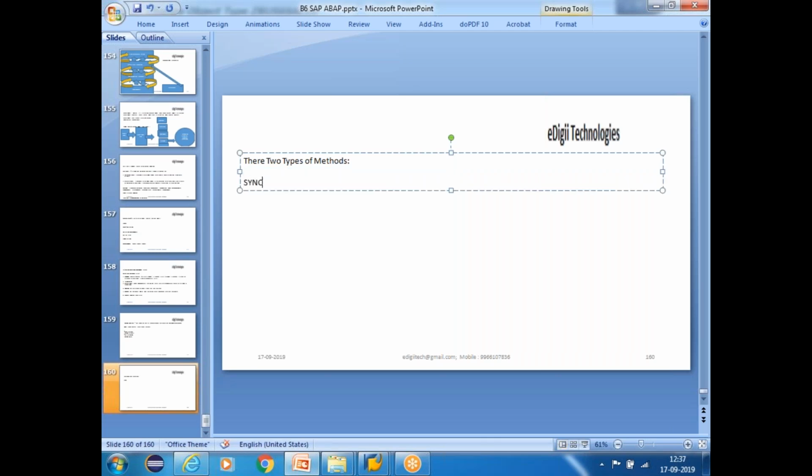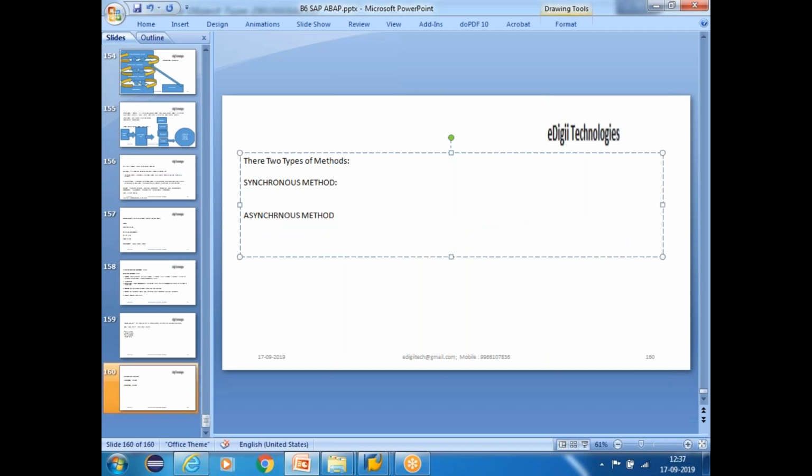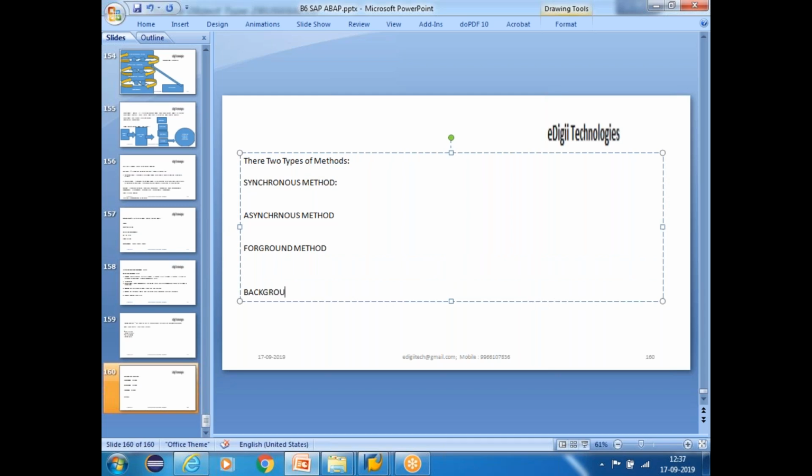One is the synchronous method, and another one is the asynchronous method, and also the foreground method, and also the background method. See, so we have different kinds of methods, guys. One is the synchronous method, another is the asynchronous method. One is the foreground method, and another is the background method.